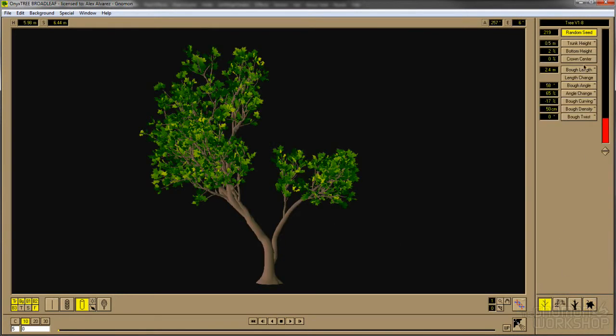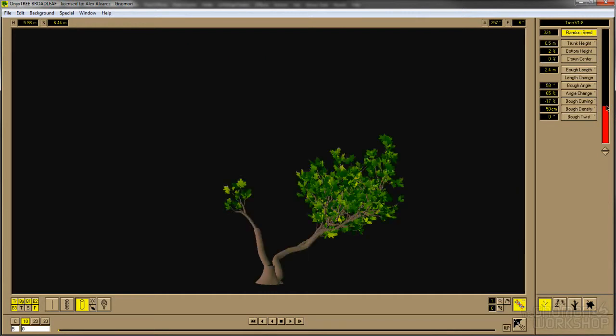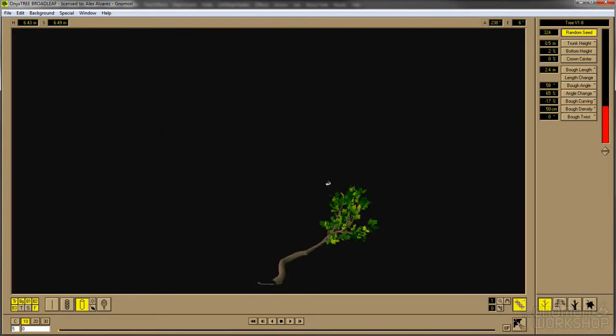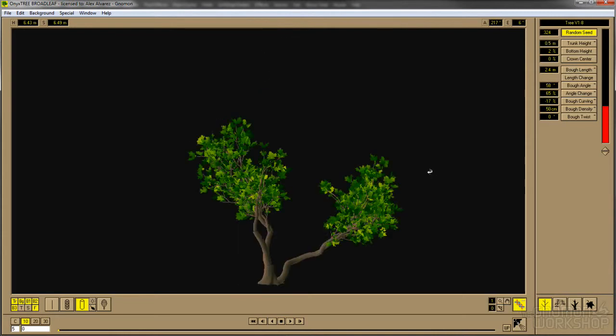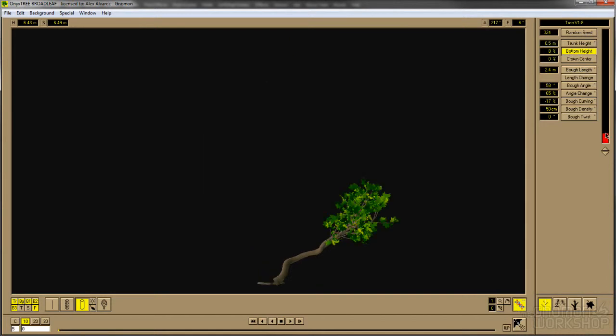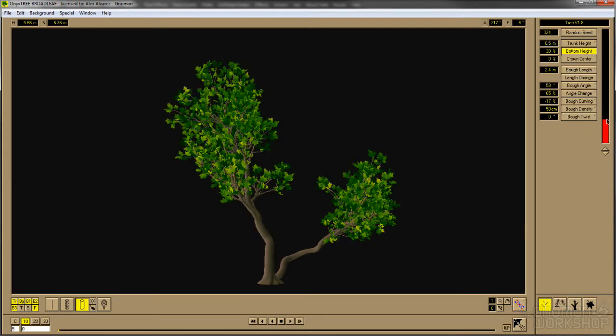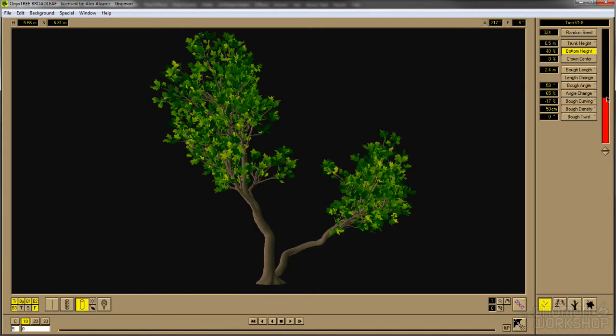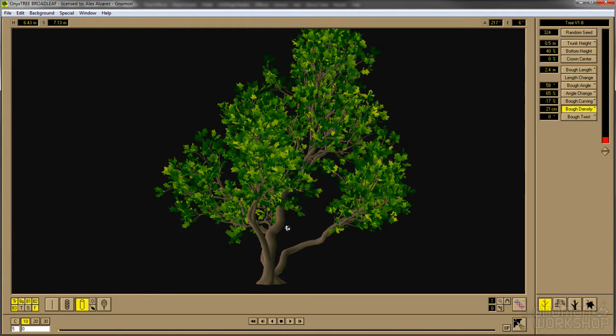So again, just going in here, going to the trunk and the bow, and I'll just go and play with these settings until I have one that I like. And if I feel like, well, this branch right there is emitting a little bit low, then on your tree, you can see the bottom height is set to 2%. And so I can raise where the bottom of the tree is, or the bottom of the bow branches, and I can raise those up a little bit. So you can see this branch is starting to go a little bit higher. And then I could go down to bow density and lower it, and then potentially get some more of those bow branches to pop up.